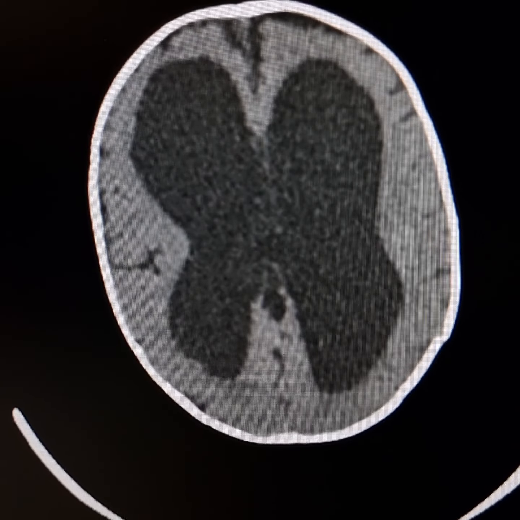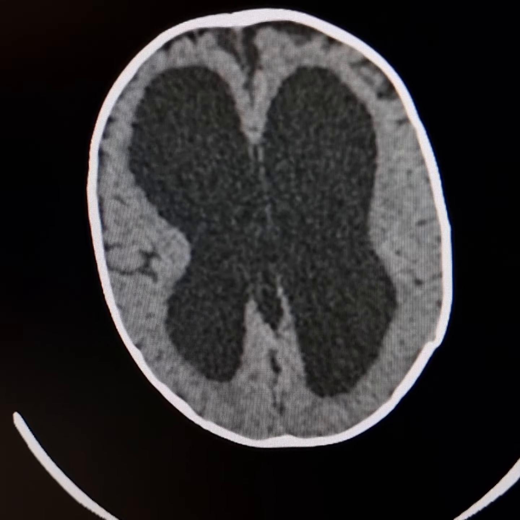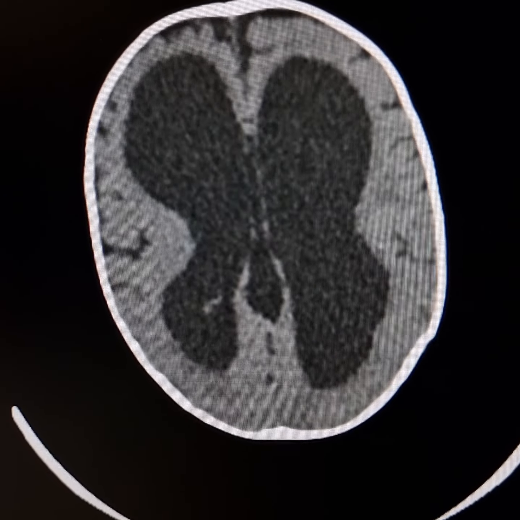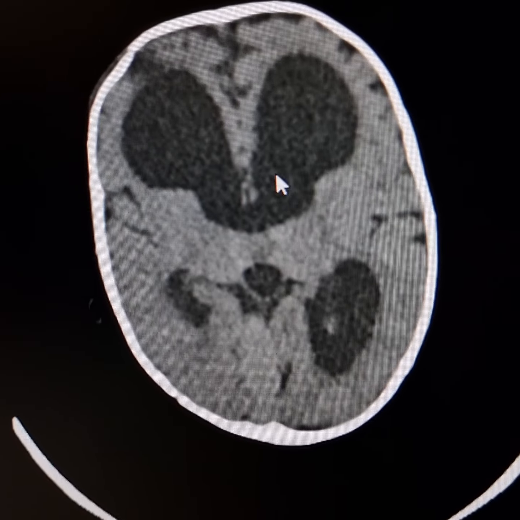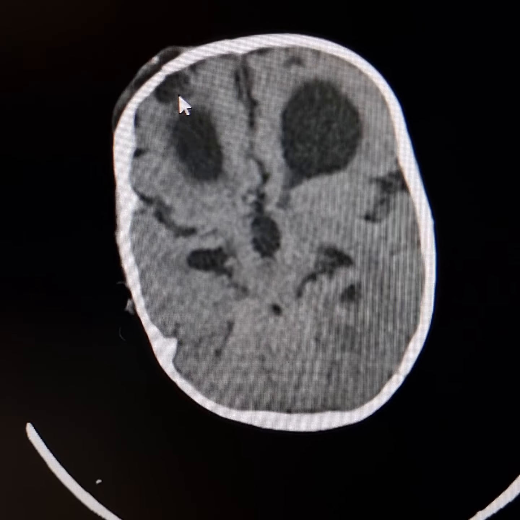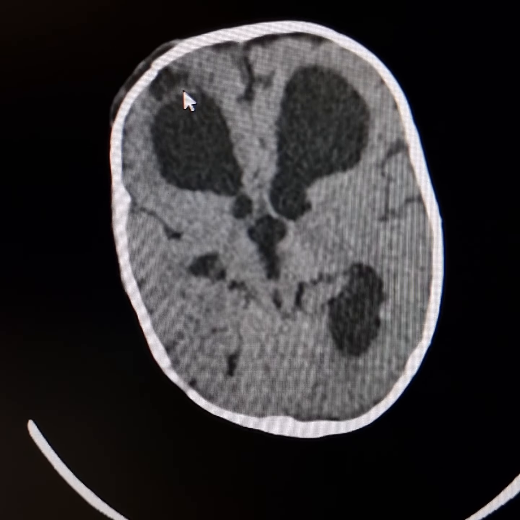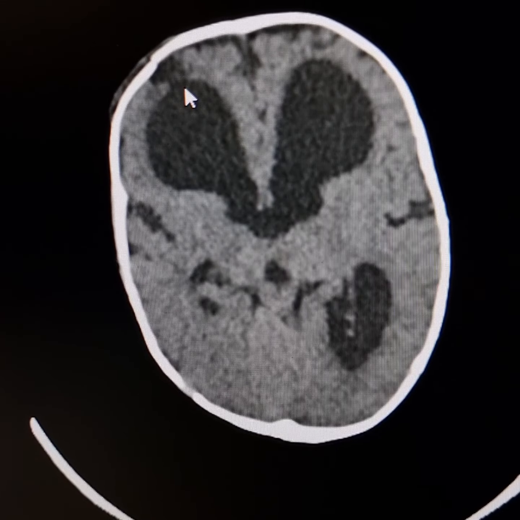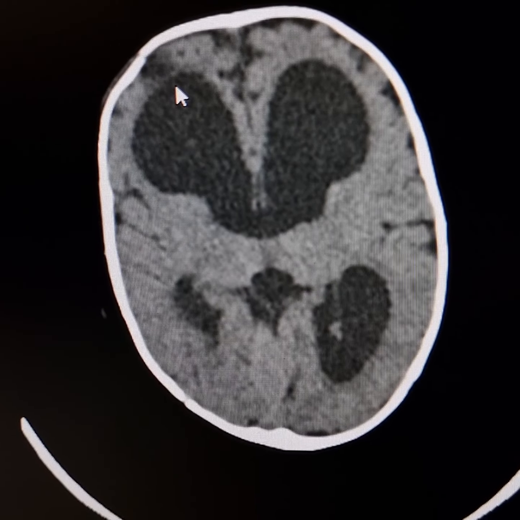This is suggestive of the agenesis of the posterior part of the body of corpus callosum and the splenium. There is an ill-defined hypodensity in here. This is suggestive of chronic infarct or encephalomalacia because of the residual effects of previous cerebral contusion.